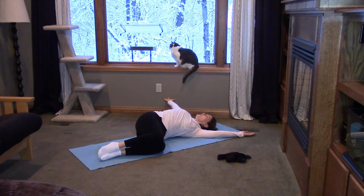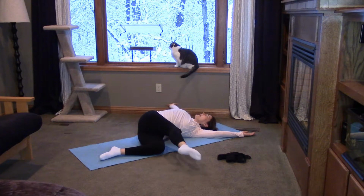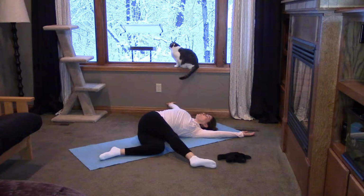Stretch. Hold it here now. Really reaching those fingertips now. Take your top leg and straighten it. Get a good spine twist here.